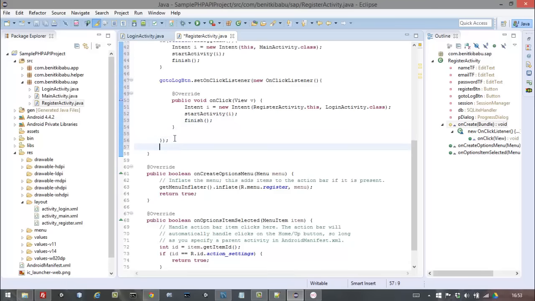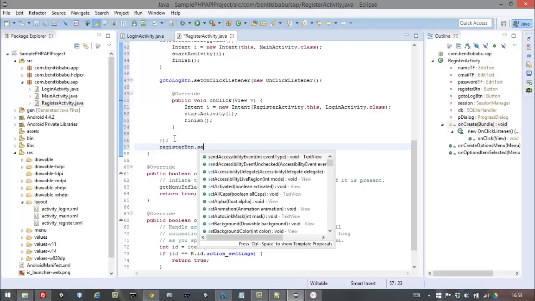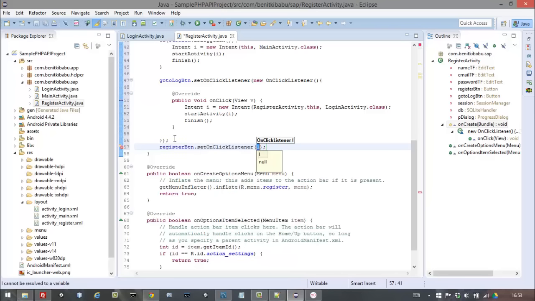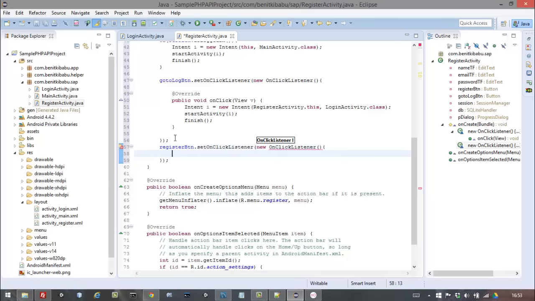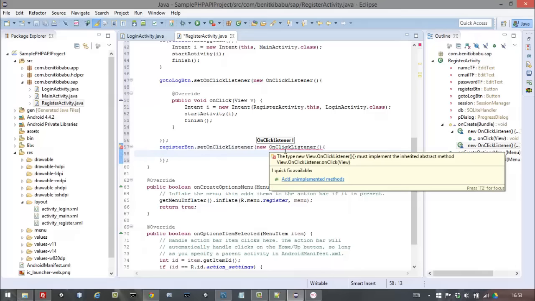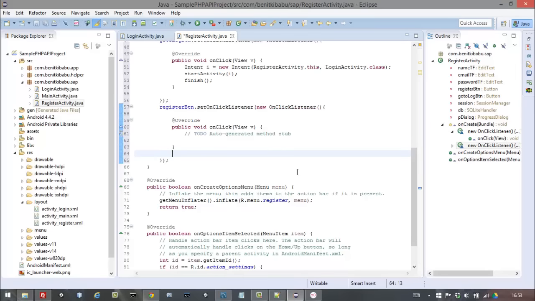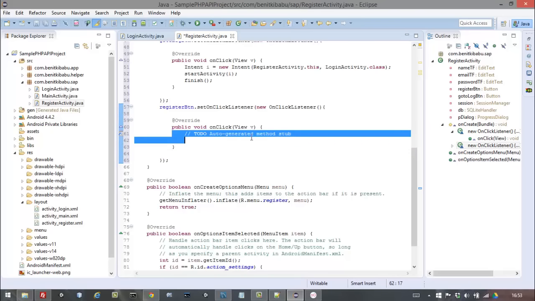Now for the next button, which is the register button. We say register btn setOnClickListener, new OnClickListener. Implement the onClick method, and then we're going to do a check.